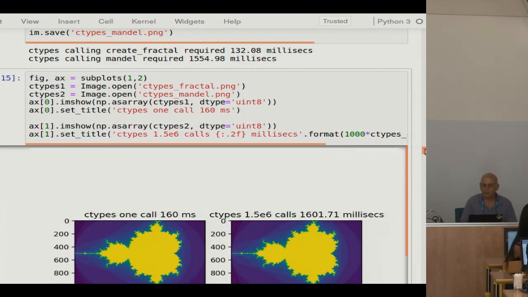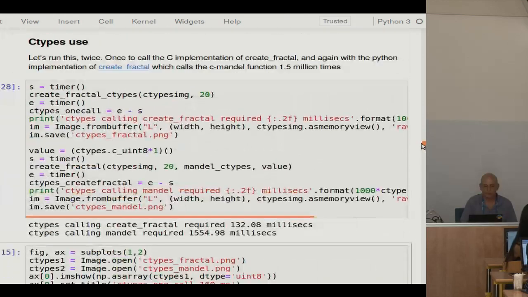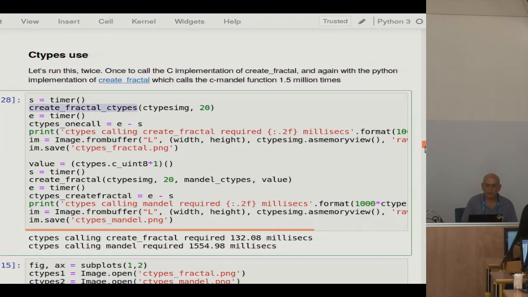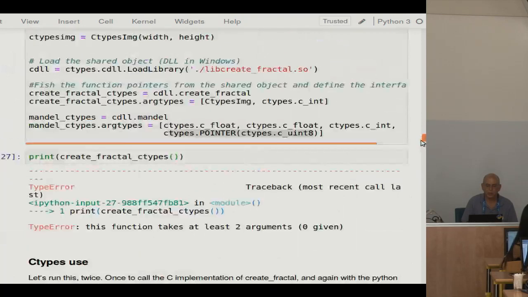Okay, we got a little better. All right, do you want me to go back up to this? This was the Ctypes 1 call. That's when I used the create fractal Ctypes, which is what I called that function here. That's the external function that I'm calling from here.